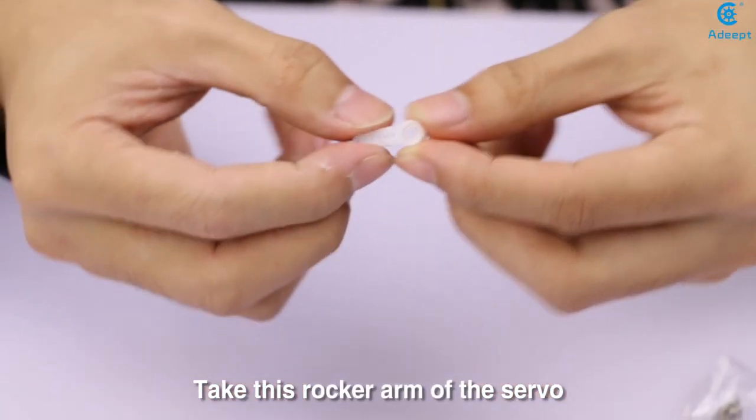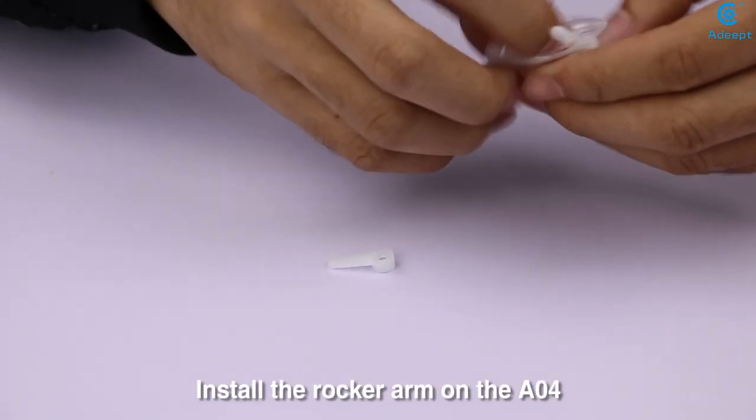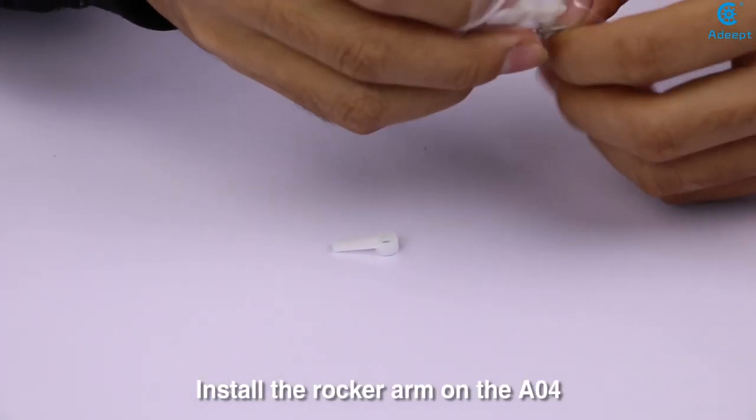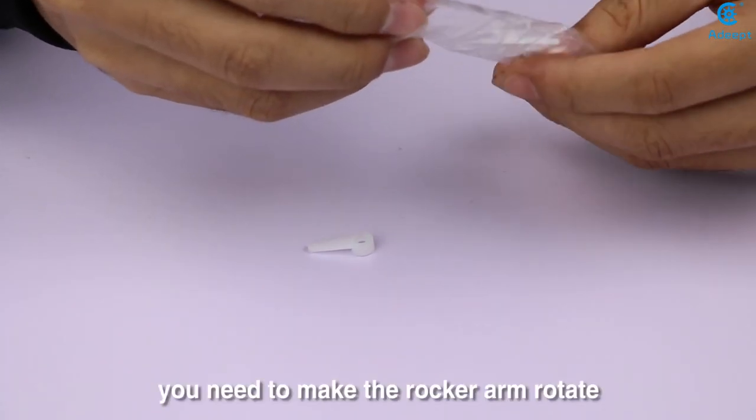Take this rocker arm of the servo and a longer self-tapping screw. Install the rocker arm on the A04. Do not fix it tightly. You need to make the rocker arm rotate.